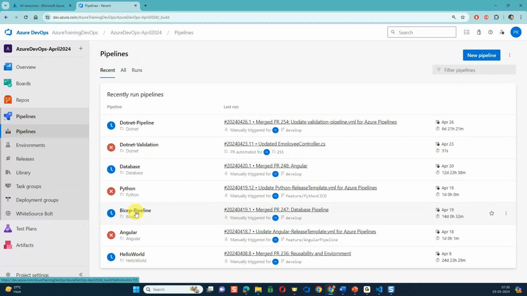Okay, now the next question that we may ask is, who is going to write this Bicep code? Is it a DevOps engineer or someone else? In some companies, yes, DevOps engineers write, especially small companies. But in large companies, people will have separate teams. They call them infra engineers or platform engineers. Platform means your infrastructure. Does that make sense? Did I answer your question?